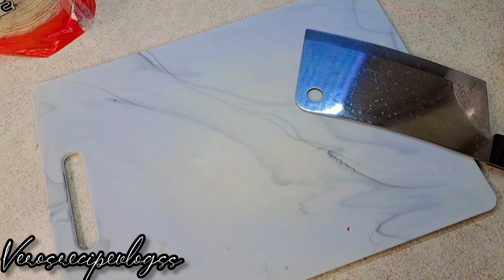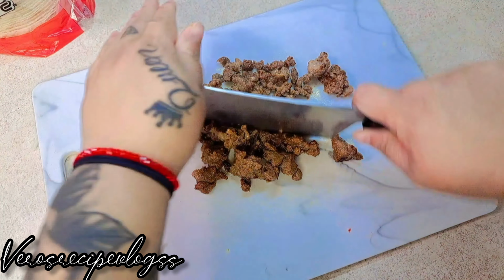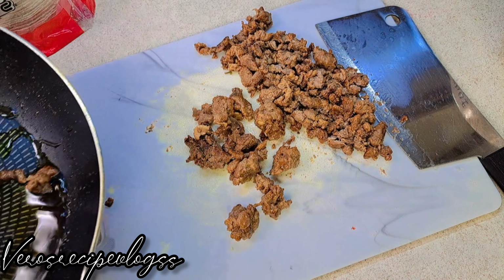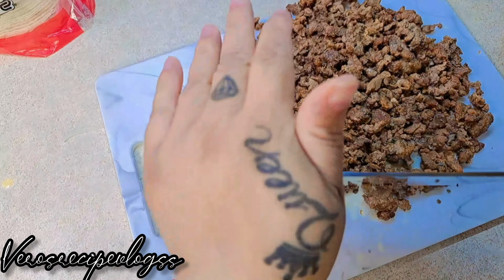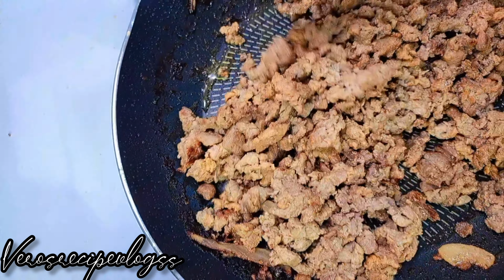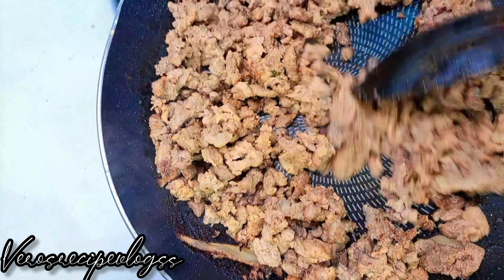I'm going to transfer my meat to the chopping board just because I want to chop the meat a little bit smaller. I don't want it too much in chunks. You can prepare these tostadas de asada in a lot of ways you want, with whatever toppings that you want to add. I'm doing it really basic, very simple to make, guys.